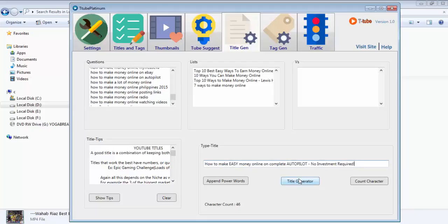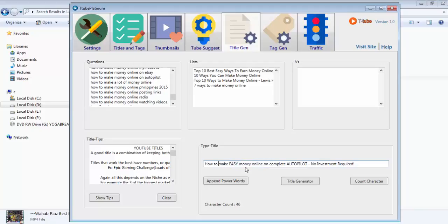So the question related title that I came up with after doing all the brainstorming is how to make easy money online on complete autopilot, no investment required. I'm using two power words as well as the main keyword that we are trying to rank for, that is make money online.